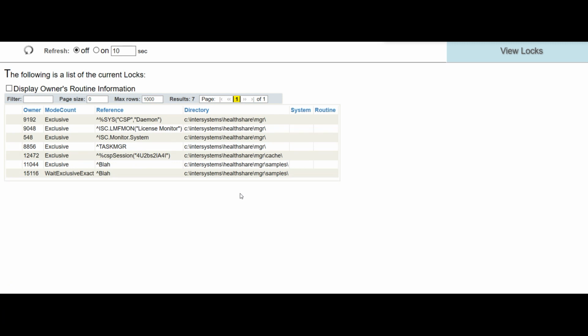Also in the view logs page, we can see job ID 11044, which is the job ID of terminal 2, has attained the lock on reference blah, and job ID 15116, which is the job ID of terminal 1, is in wait exclusive state.